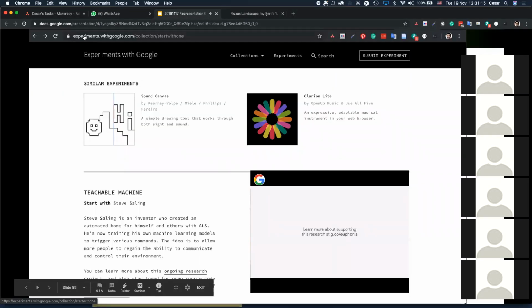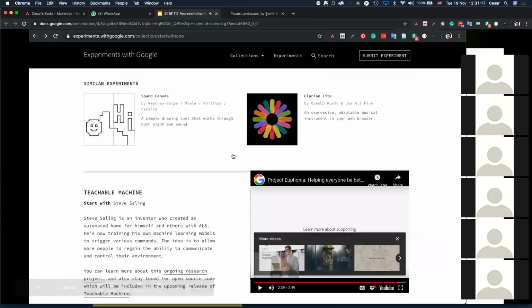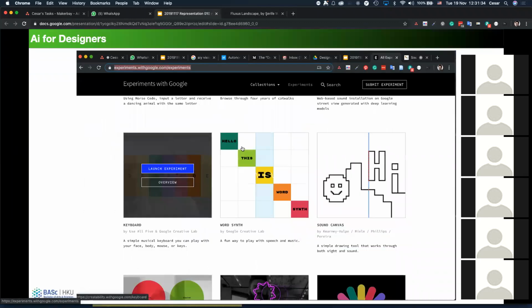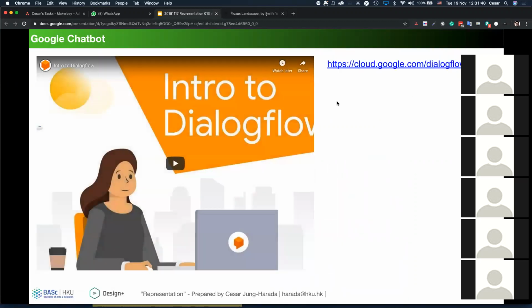Okay, so actually if you go on this webpage for Experiment with Google, there are a lot of product designers, just like yourself, who are using those libraries that we experimented with, and they build works of art with it, or they make a musical instrument based on this, or they train the Google system to interact with more people. I'll just give you one example. Actually, there's no time, so I'm just going to go faster.